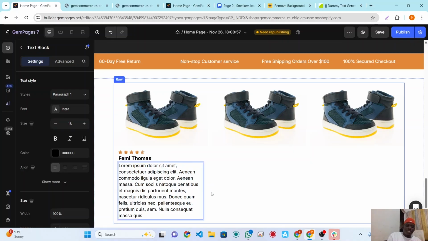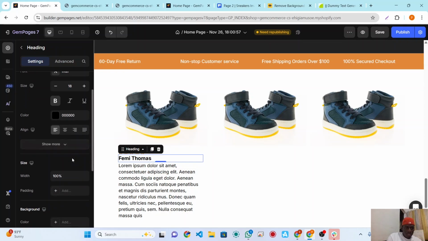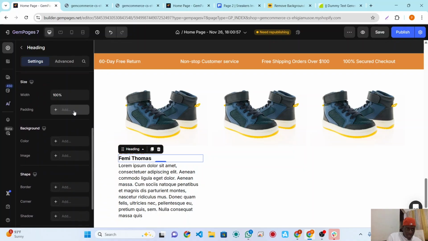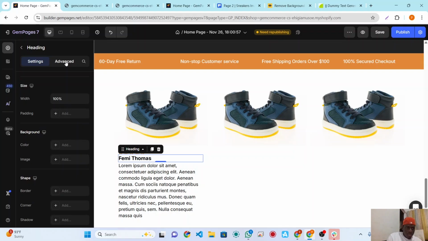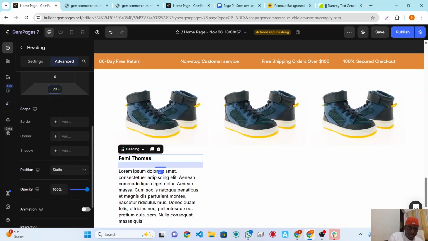Okay, now that we have this, this is what I wanted. Let's create some padding at the bottom of the name of the person giving the review. Where's the padding? Okay, we're not going to use a padding. Let's use a margin bottom of 20.